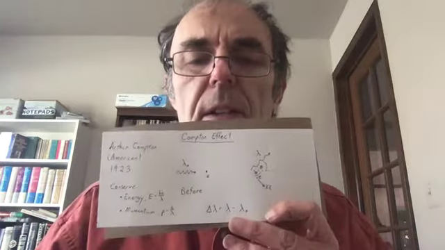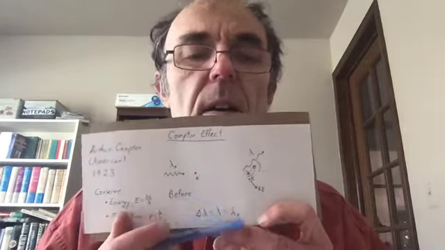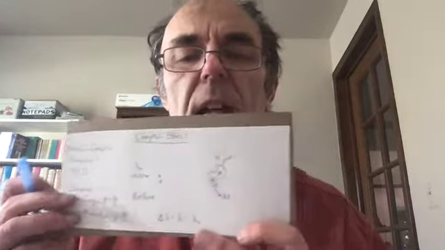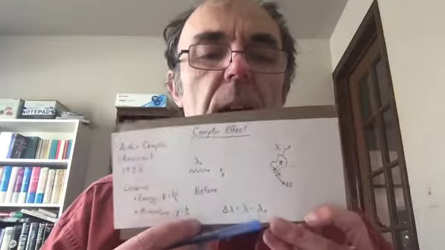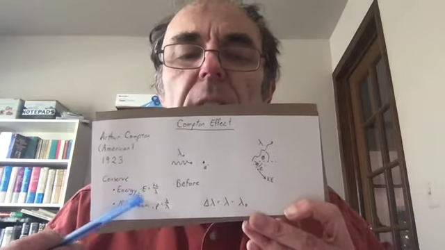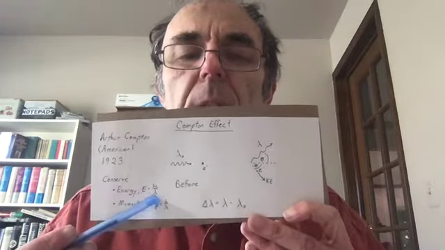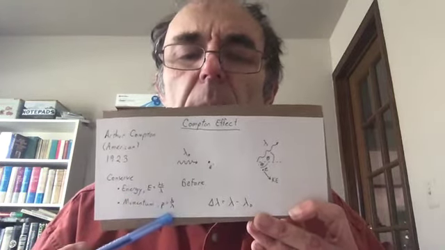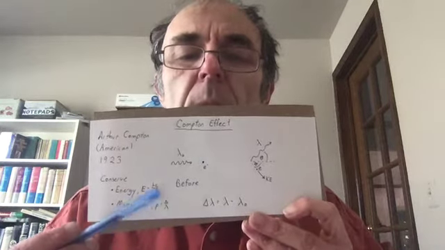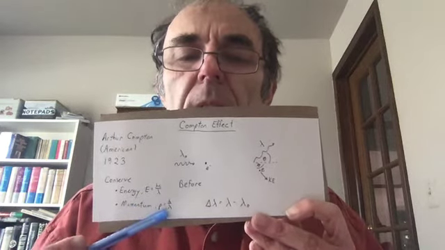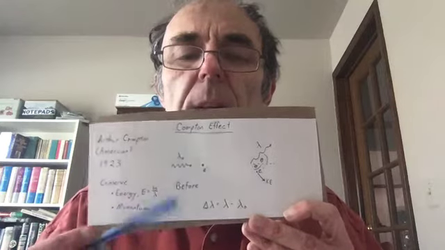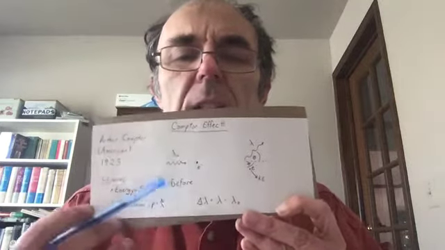So Compton was trying to explain this, and he used ideas from really treating the photon as a particle. He said, okay, I'm going to treat the photon as a particle like Einstein did. The photon has energy hc over lambda, but he also gave the photon momentum, and that was rather new in Compton's analysis. The momentum was h over lambda. So he applied conservation of energy and conservation of momentum in the collision. This is just like colliding billiard balls.